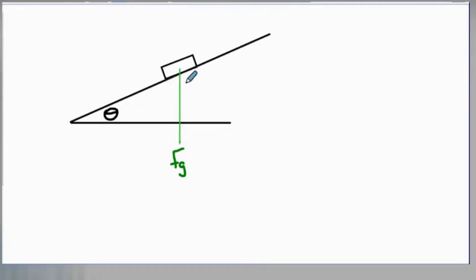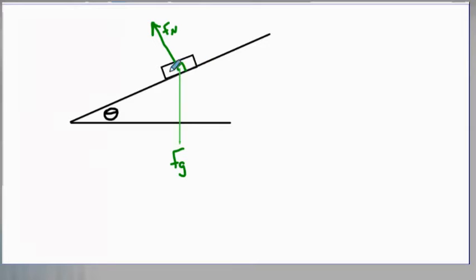I want to begin by drawing our free body diagram and figuring out what kind of forces are acting on the object. As always, the mass is pulled straight downward due to the gravity of Earth. We call that our force of gravity. Remember that we have a normal force, and this is a little different than what we've had before. Because remember, the normal force is perpendicular to the surface. So it is pushing from the surface upward on the object.